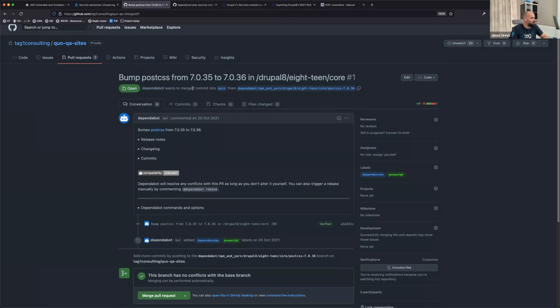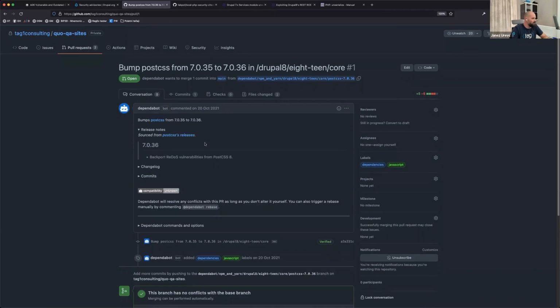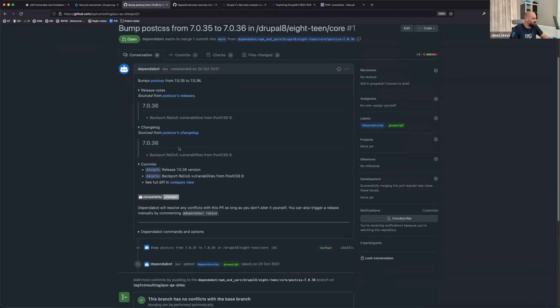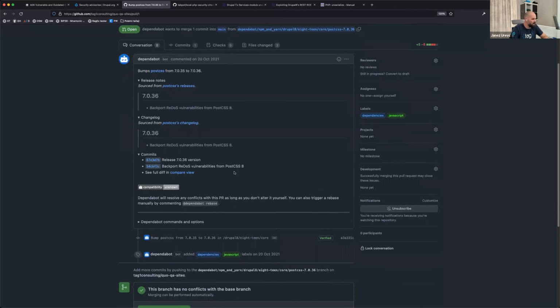It's asking us to bump PostCSS to a newer version, and we can see the release notes and change log and which commits are included in the update.